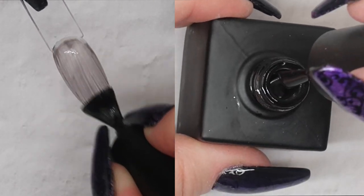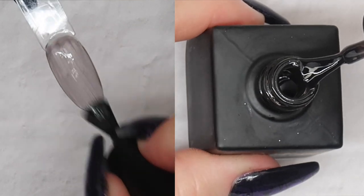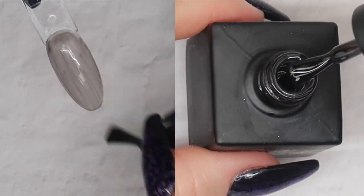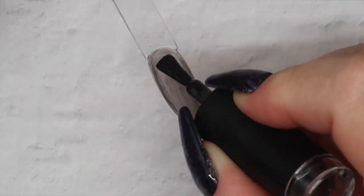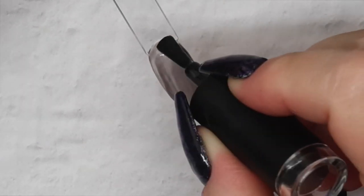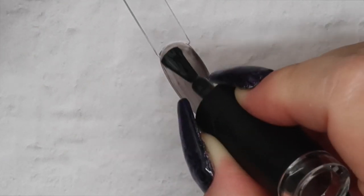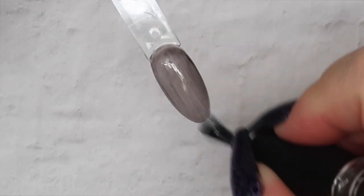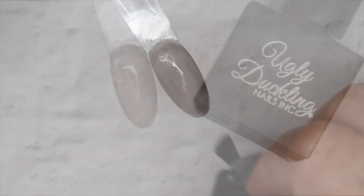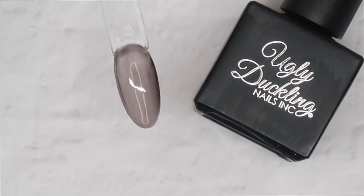Now, all of these jelly gels I will be putting on in two layers. You can do three thin layers if you want, depending on the, I'm going to say opacity. These will never be truly opaque because they are a glass gel. So with the second layer here, you're seeing a little bit more depth to the color. I really like this for Halloween. You could stamp some silhouette images and then put this color over top and get a really spooky looking nail.